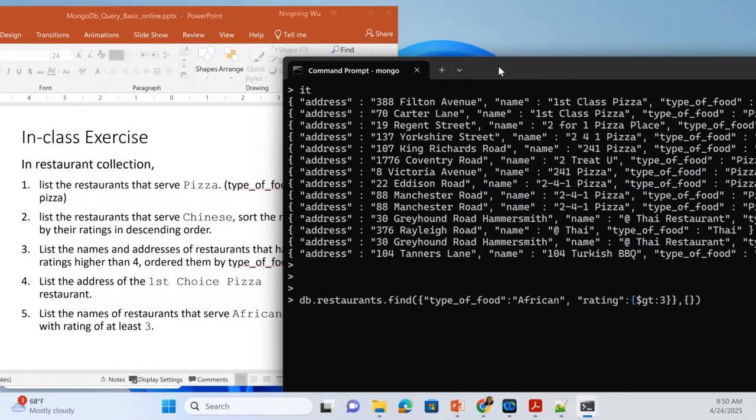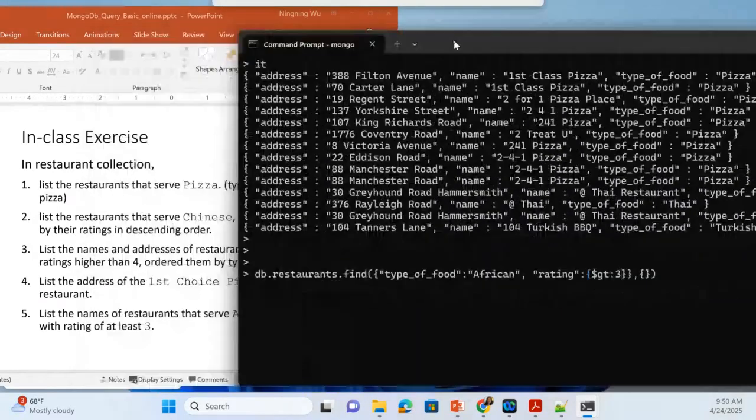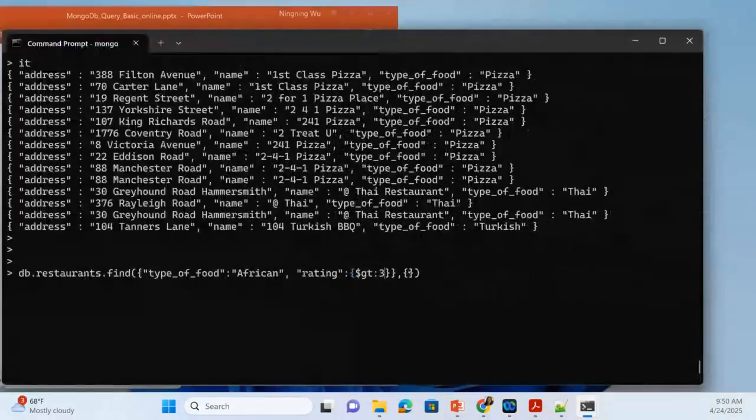Okay, those selection conditions are defined. Then it's only asking for the name of the restaurant, so in the second curly braces we specify the projection list, which will be the name. We don't want to output the ID because that consumes a lot of space. Then finally, we can do the printing, which prints out the result in a nice format.